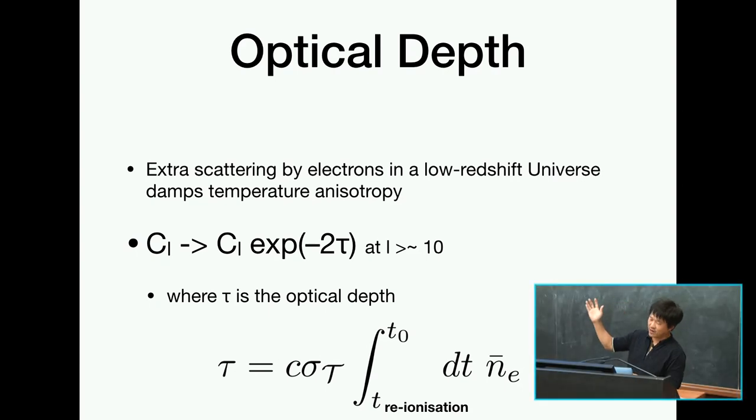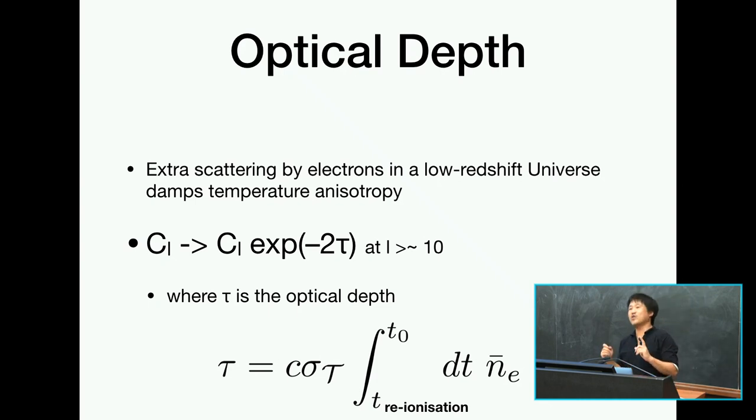Universe became neutral and transparent at redshift 1000. But we can also tell from the absorption lines of quasars that the universe is actually fully ionized up to redshift of 6. So something must have happened at the redshift of 6, which is the formation of stars. Stars ionize the universe, freeing electrons. So now electrons are free again.